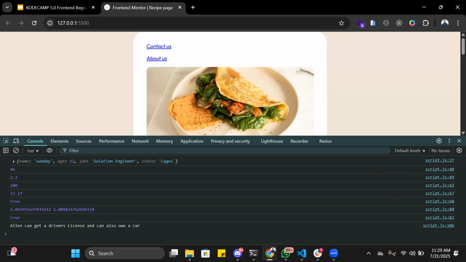So if at the point of you entering your age they see that you are less than 18, they will simply do what? You will not be able to register your account. They are going to bounce you out of the system. And that is how it works.